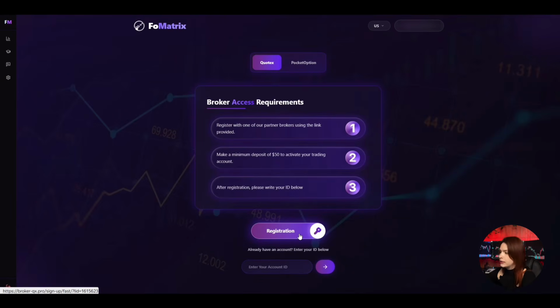Then after that you copy your Quotex platform ID, you copy only numbers, guys, no need for letters, and here in the bottom line insert the Quotex platform ID, the one where you made a $50 deposit. Then click the arrow and after that the 4 Matrix platform will be fully activated and you will be able to use it in full without any restrictions. But since I have already activated this platform, it is fully available for me. That is, I no longer have any restriction, guys.